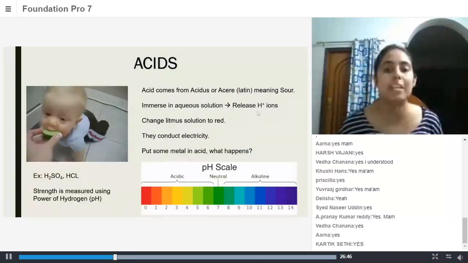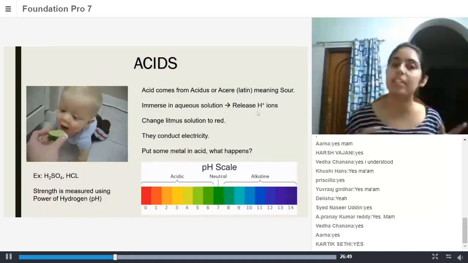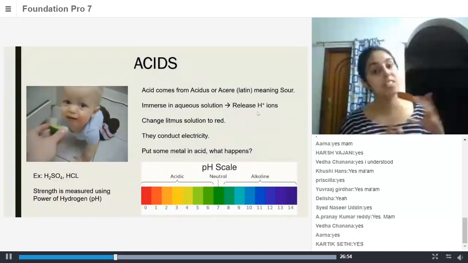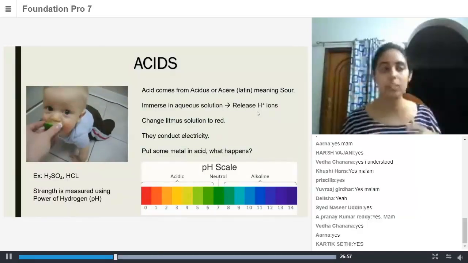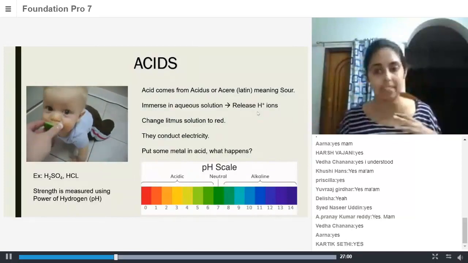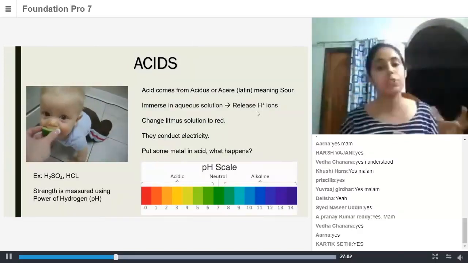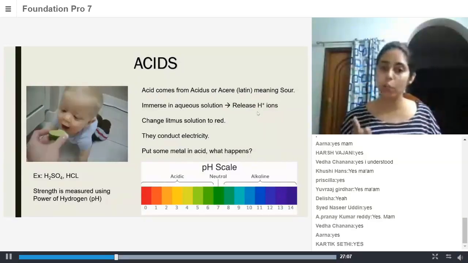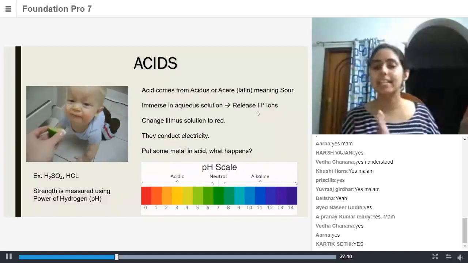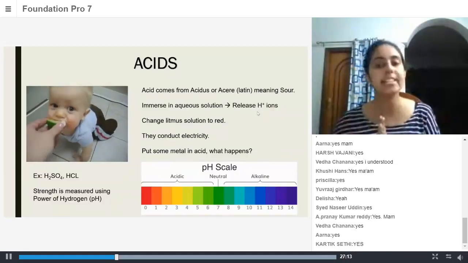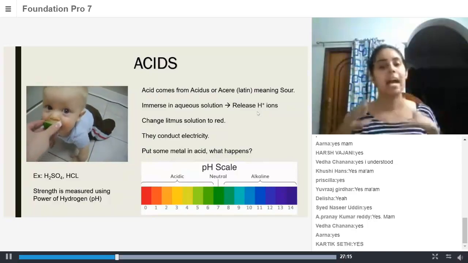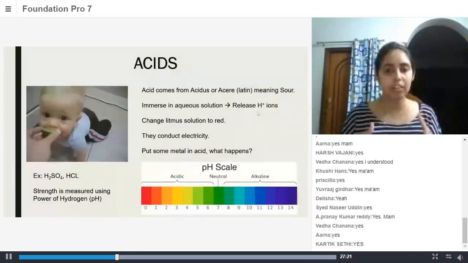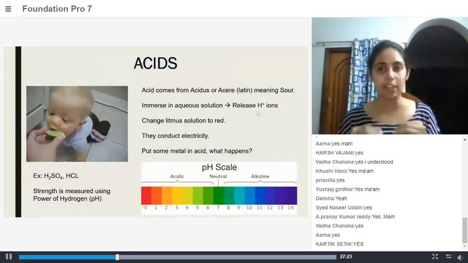Similarly, this scale is used to measure the nature of a substance, whether it is more acidic, less acidic, neutral, or opposite to acidic, which is basic. There are acids, and the opposites of acids are called bases. Whenever a substance is acidic, it will have a pH from 0 to less than 7. Anything less than 7 will be acidic, anything more than 7 will be basic in nature, and 7 will be neutral. For example, your distilled water or regular water has a pH of 7, okay?